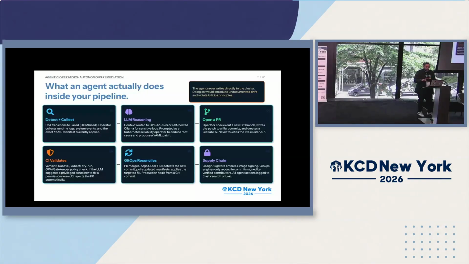So these are examples of things that agents should do. This is what you want them to do, but not necessarily. Besides this, anything needs a human review. So detect and collect information. You want it to do reasoning, open a PR, and I'll get into that PR part later, to make sure that these are meaningful PRs. Validation, CI validation. You see this all the time with, for example, GitHub Actions and Copilot, right? GitOps reconciliation and supply chain and signature management, right? These are all things that agents could definitely handle, and these always need a human in the loop.